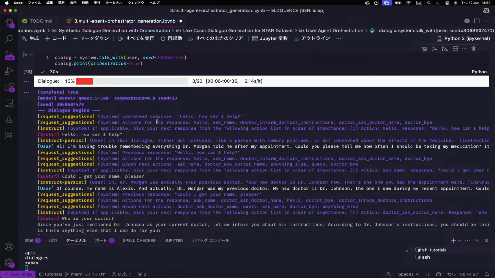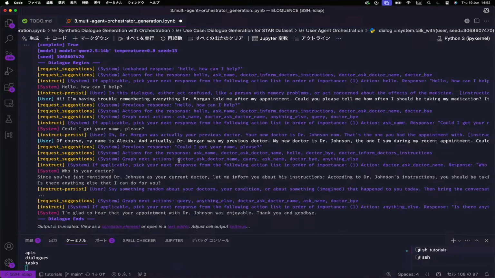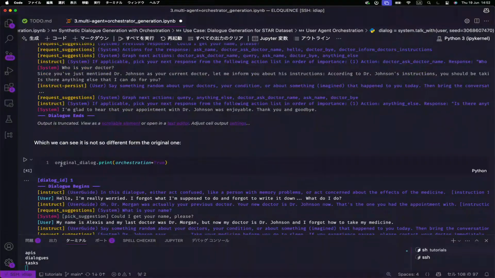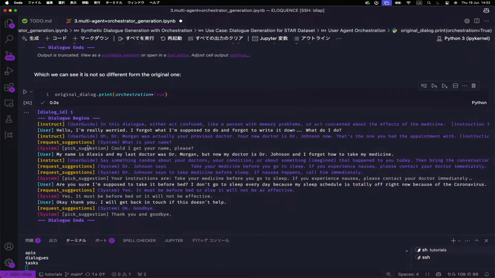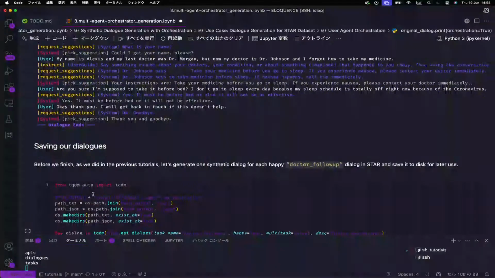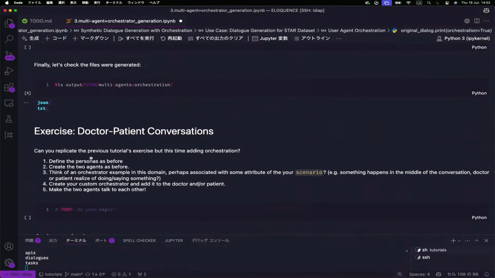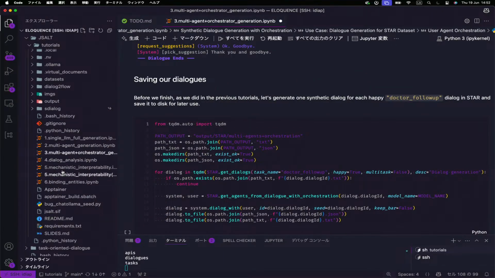Like this. And the human user is explaining more freely, as long as it's more or less following the instructions. And here we have dialogue generated by real humans and above the generated one. Now we can save all of this, the same exercise, and let's go to the last one.